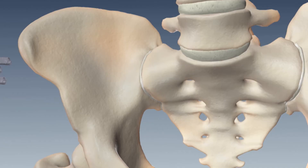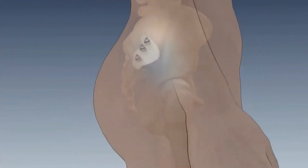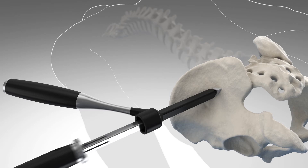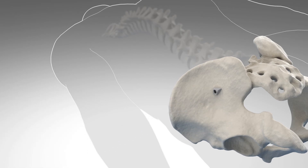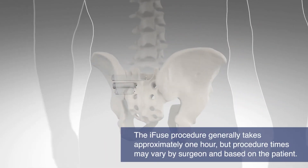For those patients with chronic debilitating pain who have not had relief with non-surgical treatment, minimally invasive SI joint fusion may be an option. I use the iFuse implant system. iFuse has a unique patented triangular shape to help provide immediate stabilization and long-term fusion of the joint. The entire procedure is performed through a small incision approximately 2 to 3 centimeters long, made on the side of your buttock. Normally three implants will be used depending on your size.